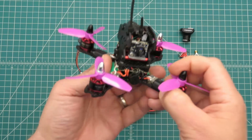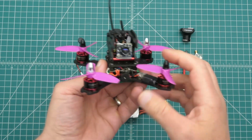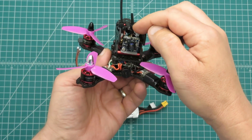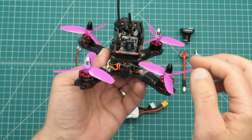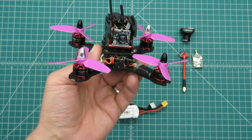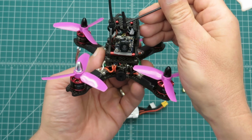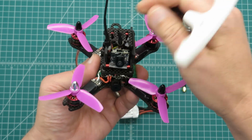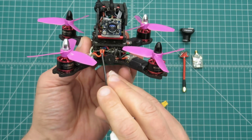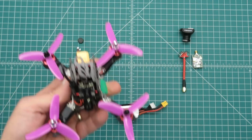Now I've taken out the full-size camera and the antenna and the VTX, and I put in the Hobbymate Micro Camera. So this has got 25 milliwatt selectable to 200 milliwatt output. It's selectable between NTSC and PAL. All I did to mount it was put a little piece of double-sided sticky tape on the bottom here, a little one back here against the antenna, and put a little rubber band to hold it in there. And it's in there really secure. I've got the 5 volts to supply the camera off the flight controller, and that's all there is to it. So let's see what this weighs now.